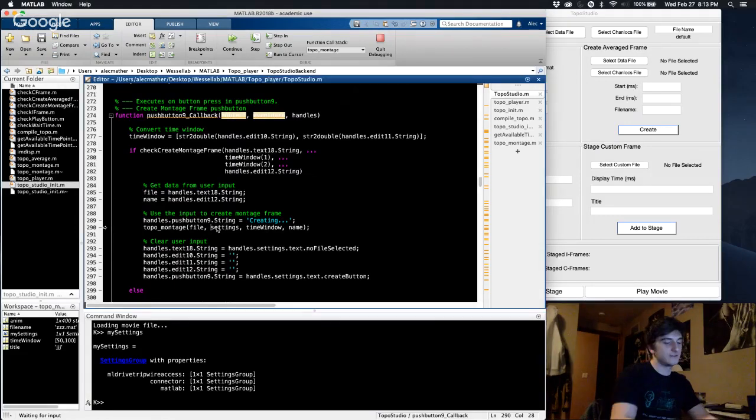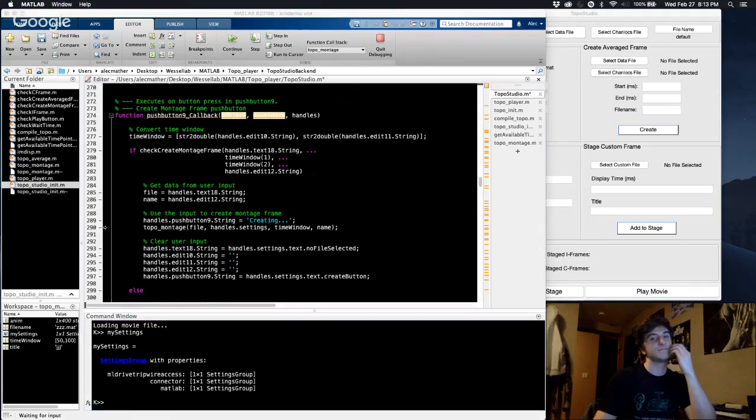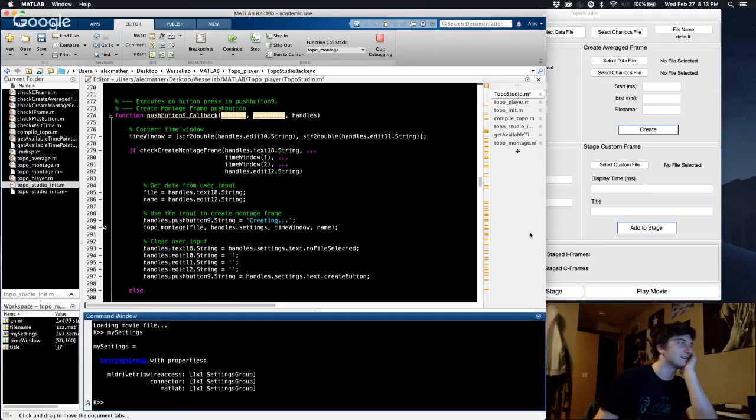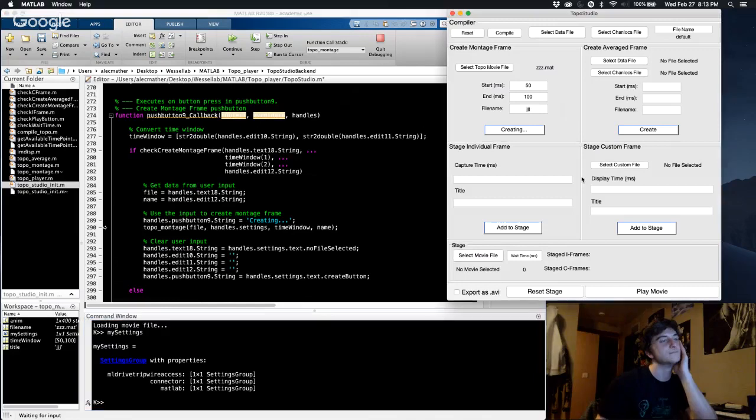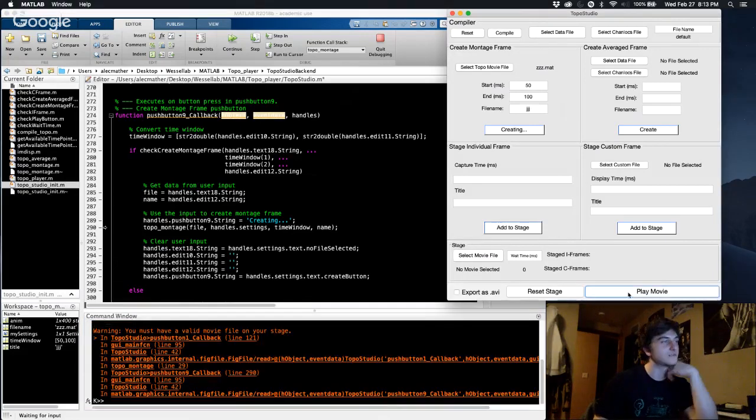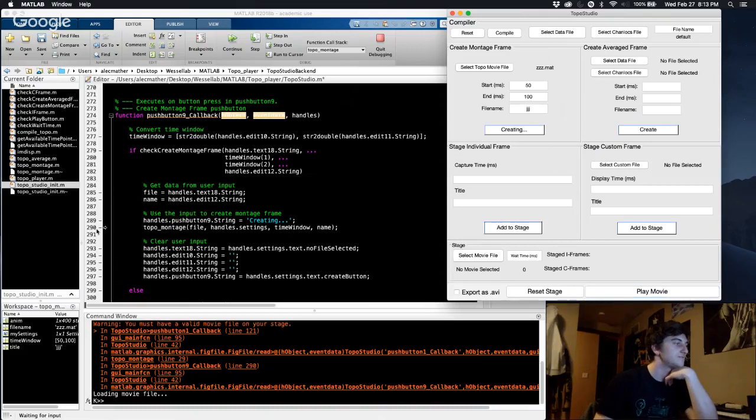Okay, so this is actually handles.settings, because we're passing in, wow, that's kind of interesting, we were passing in just a MATLAB settings struct. So valid movie, that's not what I wanted to do.